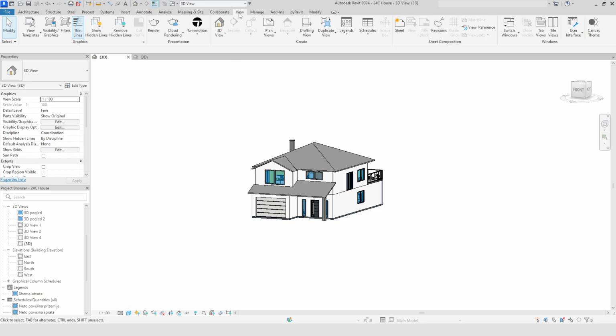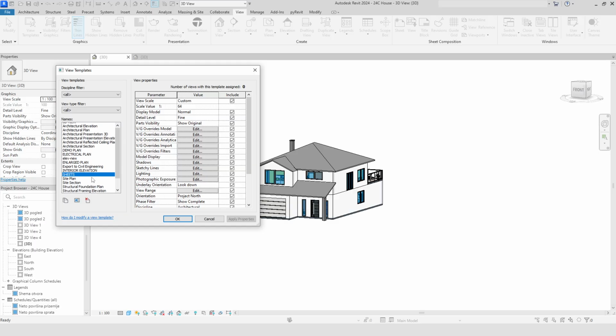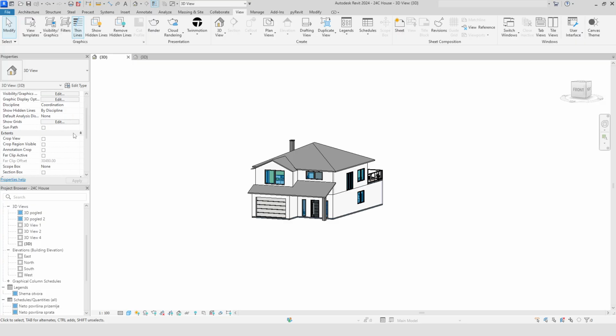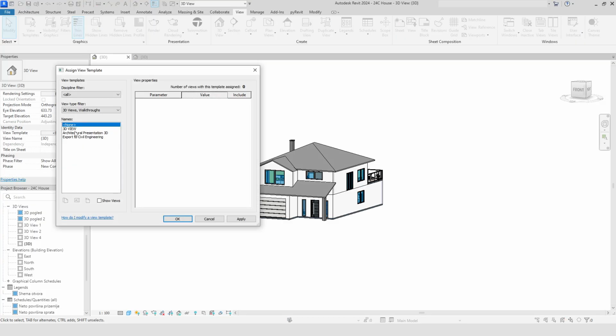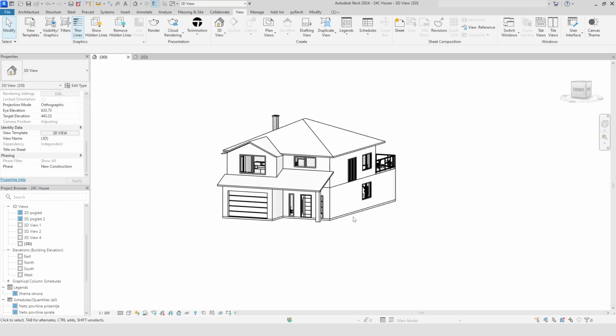When we open Manage View Templates again, we can see the newly imported templates: 3D View, Demo, Electrical, Enlarged Plan, Interior Elevation, and Sheets. We could assign them directly from here, but we'll do it through the Properties panel. Under Identity Data, next to View Template, we click None, and the Assign View Template window opens. We select the template we want to apply. Here we can duplicate and rename templates, but deleting must be done through Manage View Templates. We can see the changes applied to our view.